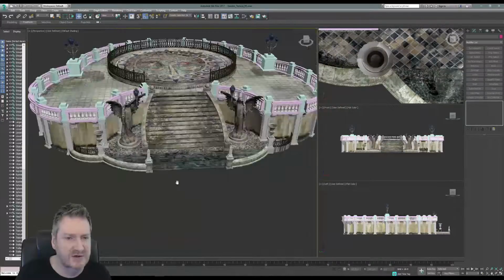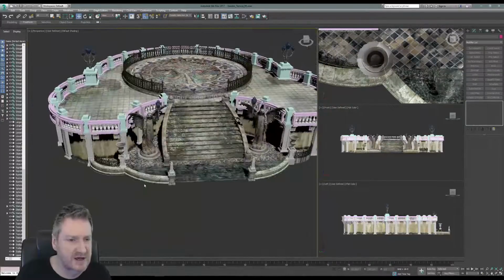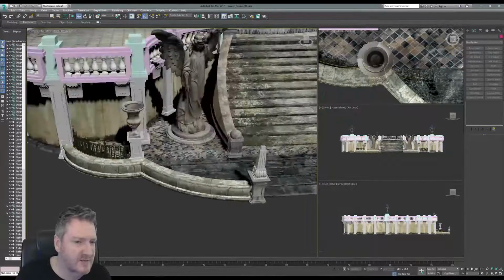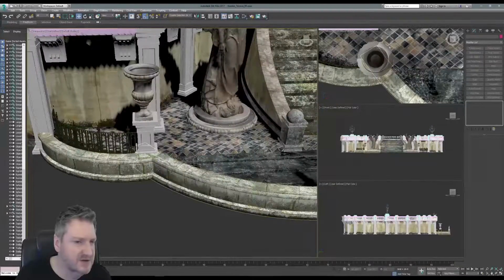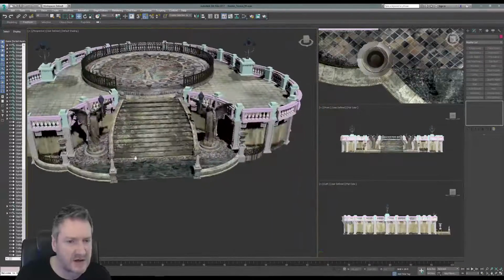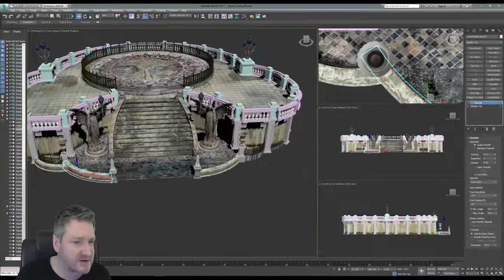And the reason I grabbed this piece to move here is because this piece and this piece are textured differently. They've got two different textures on them. If I grabbed this piece and moved it here, you would notice that repetition of the texture because they're right beside each other. But by grabbing this piece, you're less likely to notice that you're using the same geometry. And I'm going to do the same thing with this one here.